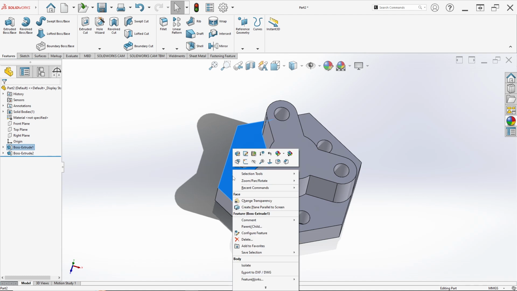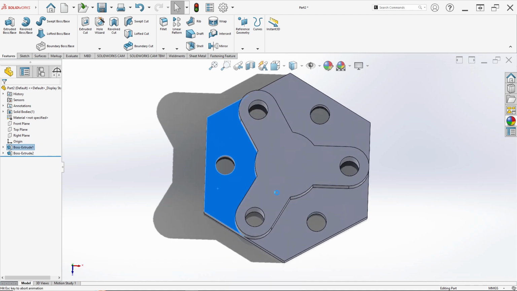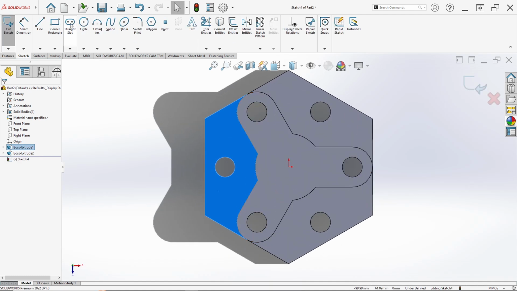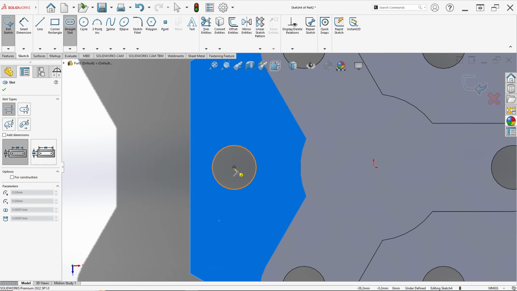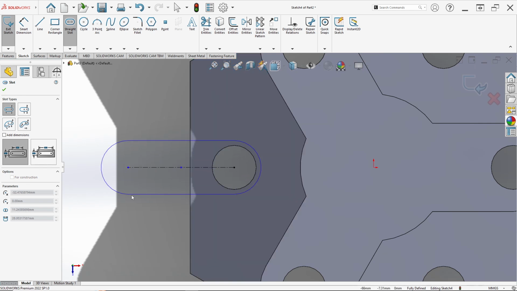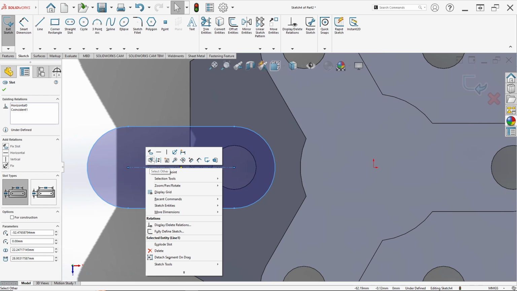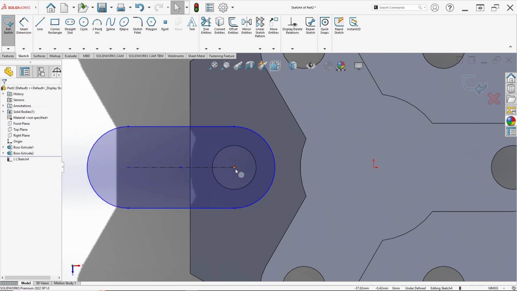On this face, right click and click sketch. We want to make a straight slot again here. Start from this center of the circle. Draw like this. Ensure this straight slot is horizontal.